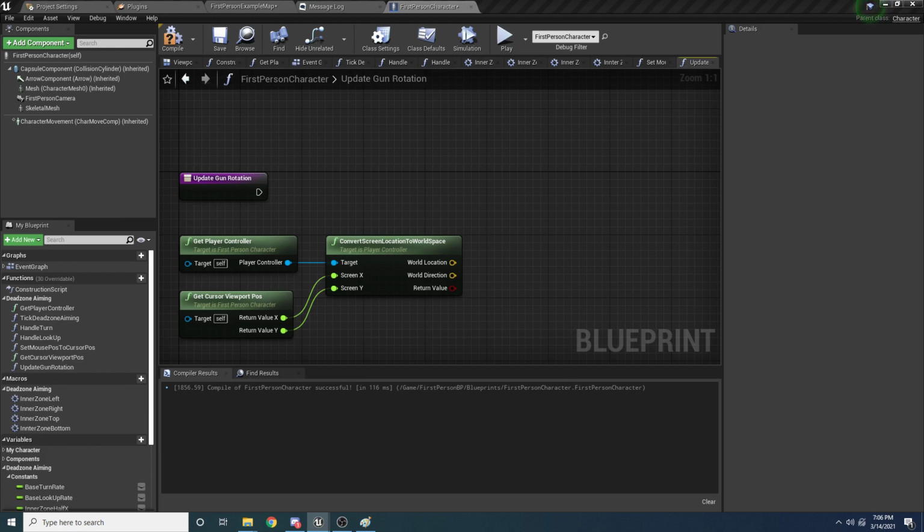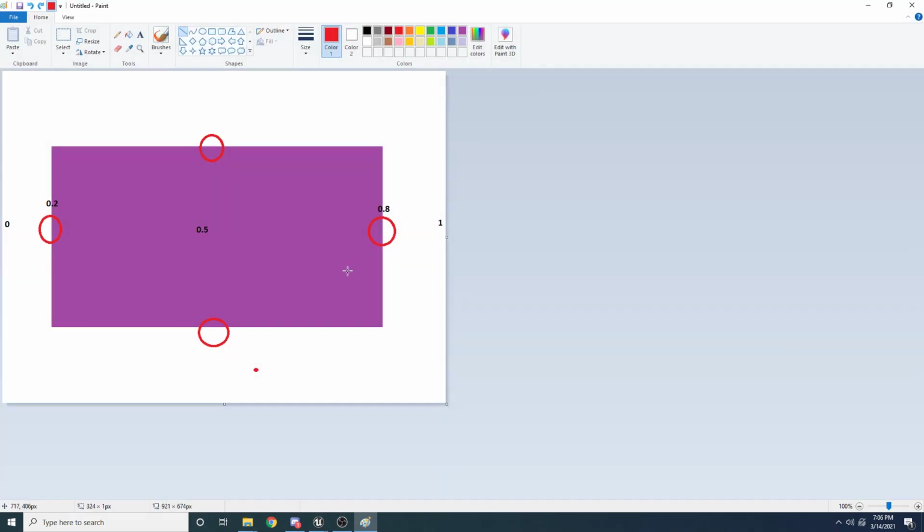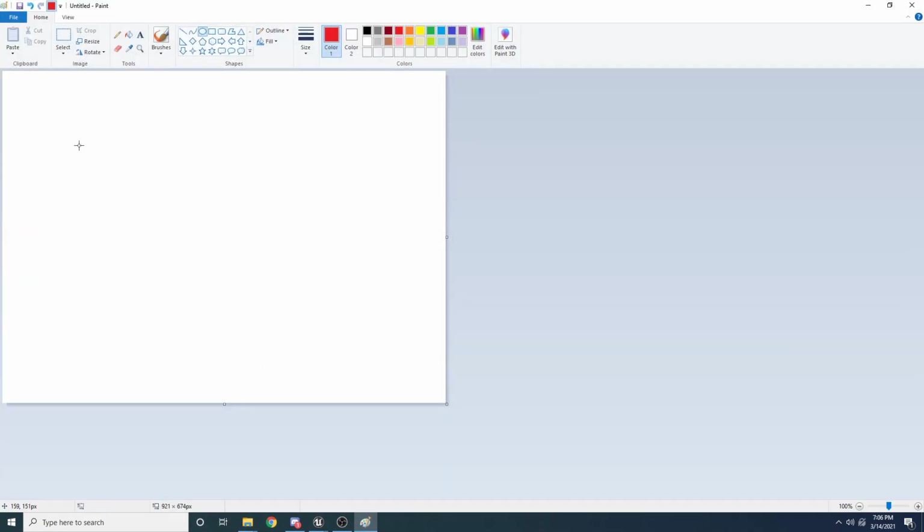Essentially what we're going to do here is, maybe I should just draw this so you understand. It will just take a second. If you have your character here, and this is like a side view, right? He's sitting here, and I'll just draw his gun. So this is his gun, right? He's looking to the right here. The cursor in 3D space is technically right here. This is where the camera is. And if you move the cursor up, it's right here, and it's down here if you move it down.